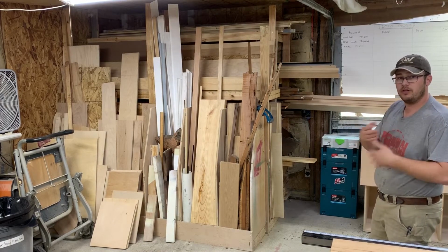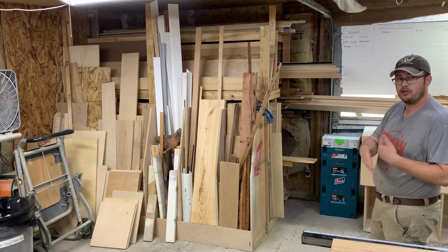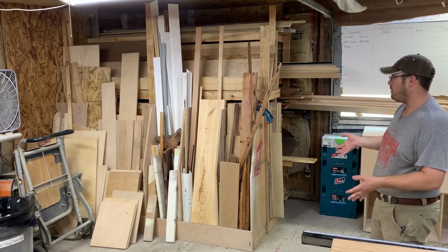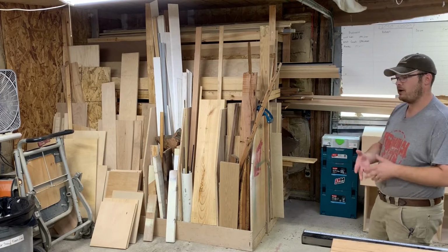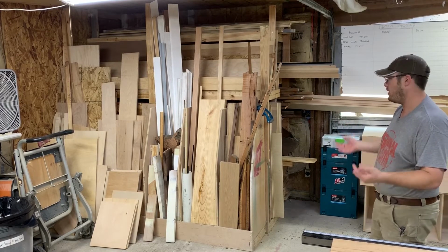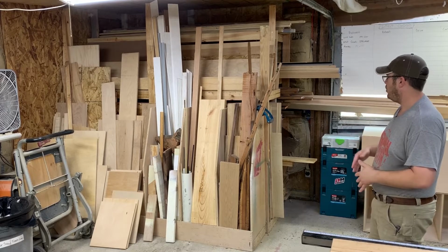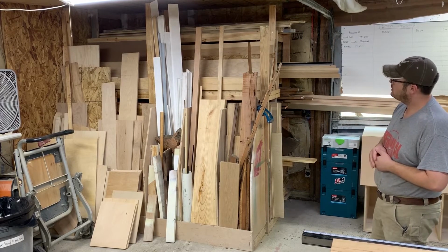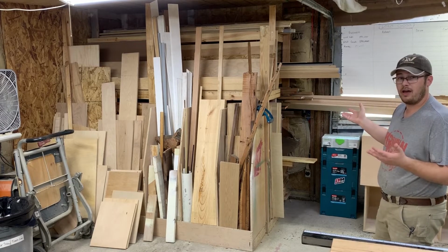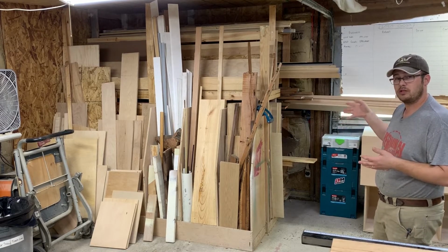Even having lumber delivered constantly, it's a delivery charge every time. So I try to buy enough at once to, 1, reduce delivery charges, and 2, I'm able to get a better pro discount from a local hardware store by ordering more in bulk at a time. So that's my lumber rack. Is it perfect? No, but it's the one I have, and it's the one I'm going to be using for the foreseeable future.